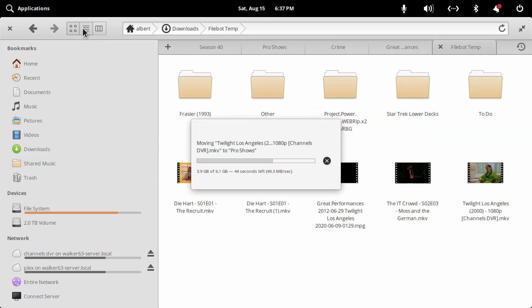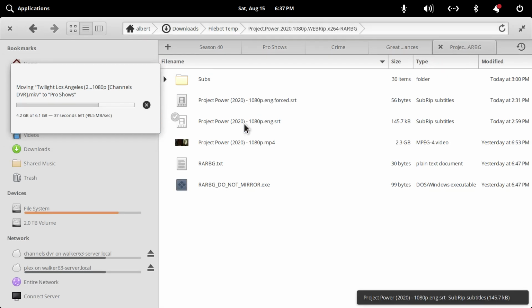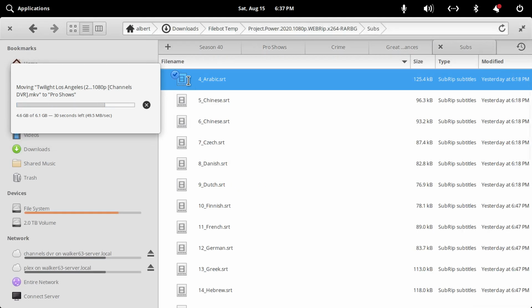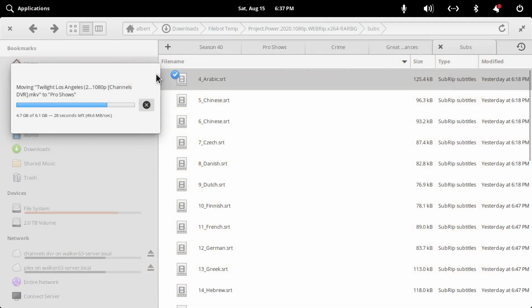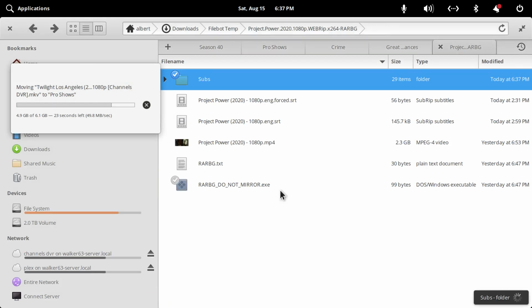Close the folder I wanted. So here's a bit of acquired media. The file, when it came in, had a subtitle folder. I removed the two subtitles and I renamed them.